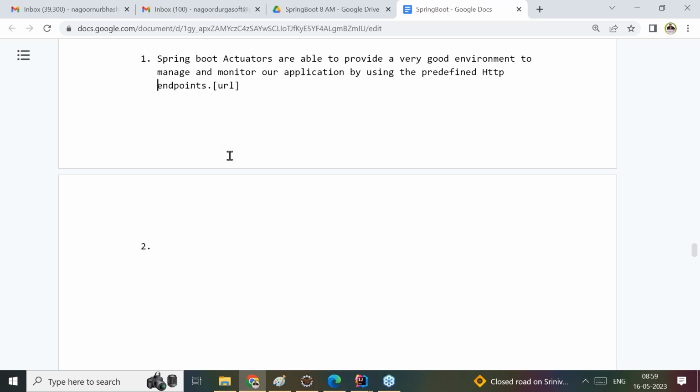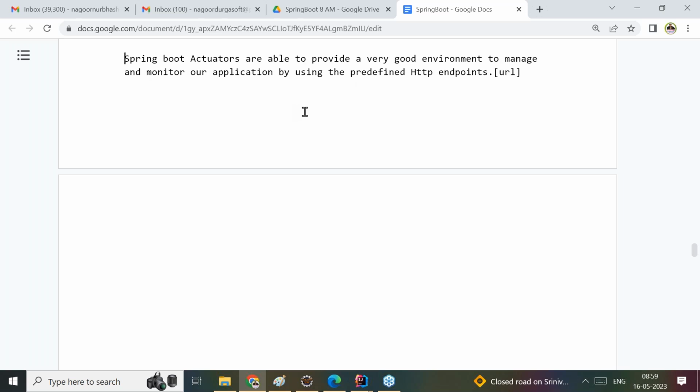What are these endpoints providing? Observe carefully. Here I'm giving the points directly. These endpoints are able to provide the details of our application.